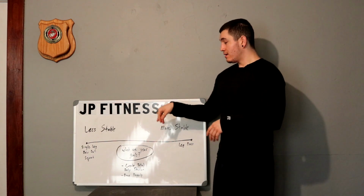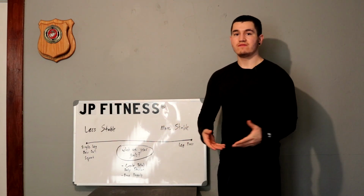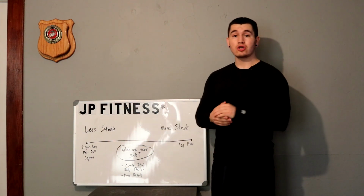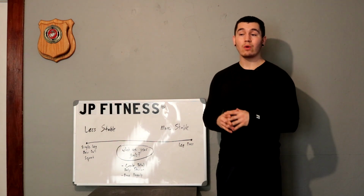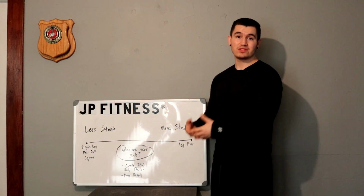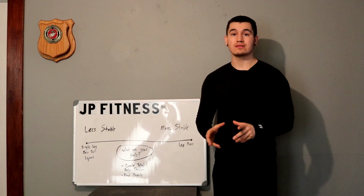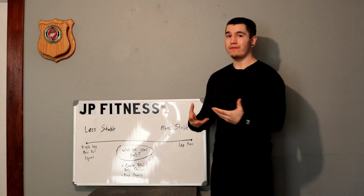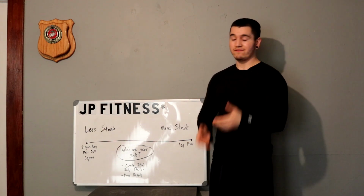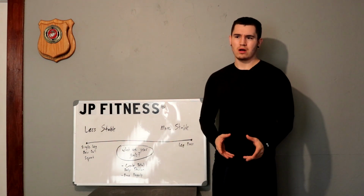But back to stability. So you have to have some form of tension. When you're doing something so unstable, like a single leg Bosu ball squat, you are no longer applying sufficient tension to be able to overload that muscle group. Your body's more focused on strictly just trying to balance. You don't want that. If your goals are hypertrophy, gaining muscle mass, or strength, your goals aren't to work on balance.